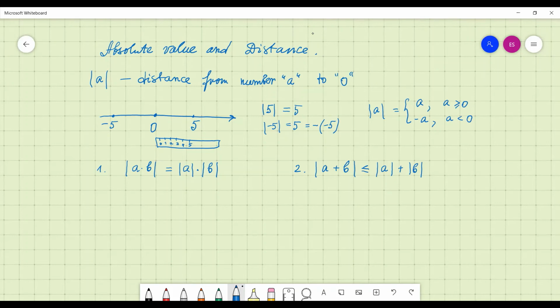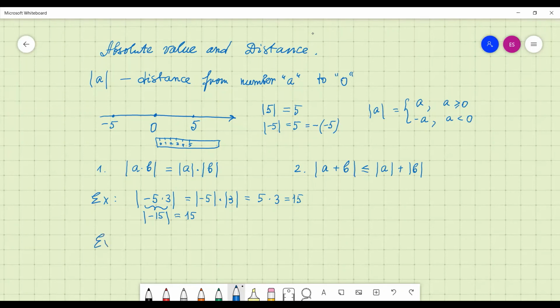Example. Well, let's say absolute value of -5 multiplied by 3 is equal to absolute value of -5 times absolute value of 3. We already know that absolute value of -5 is 5, and absolute value of 3, because it's positive, is 3, so it's 15. And if you calculate the number first and write down minus 15 here and take absolute value of it, you're still going to get 15, right? We drop the minus according to the formula, and that's going to give us the result.